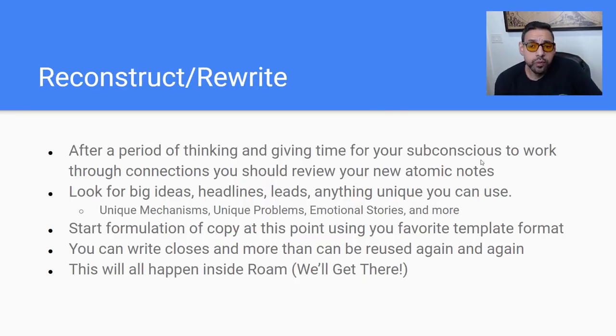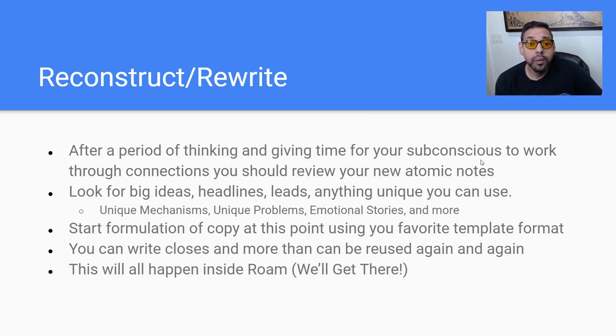And that brings us to the last phase, which is the reconstruct and the rewrite phase. It's important that you let some time go by here. So after a period of thinking, this should give your subconscious mind time to work through connections, and then you can start reviewing all of your deconstructed notes. And what you want to start to do is look for big ideas, headlines, leads. And again, you can create these as you go. Maybe you're deconstructing big thoughts into headlines or into leads or into a unique mechanism, a unique problem, an emotional story, right? And the cool part is you're tagging these as you go, so they're easy to find.